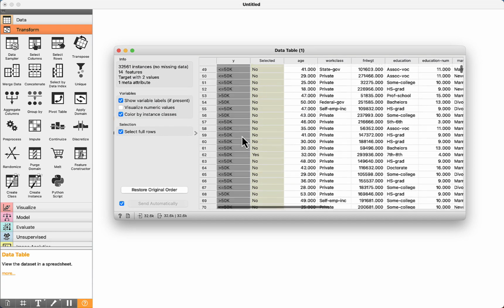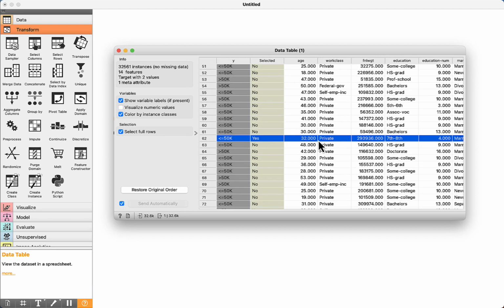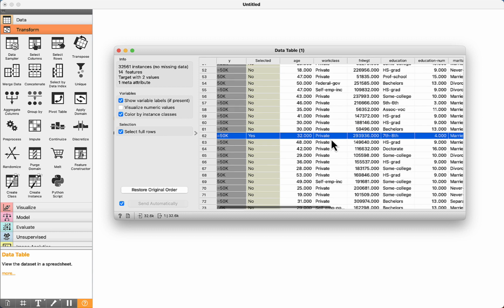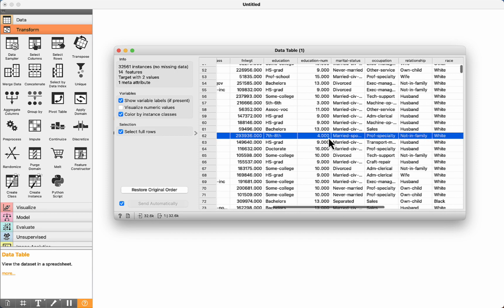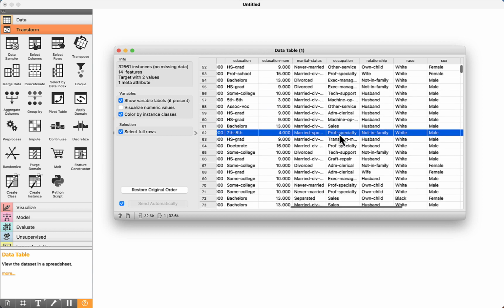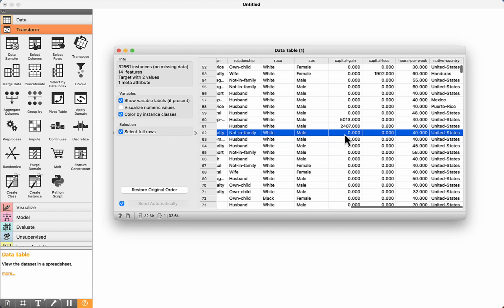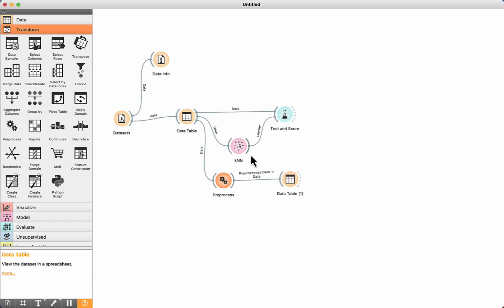Now we can visualize instance 62. It was empty here. It has been replaced and the new value is private, which is the most frequent. We can see here that the occupation is not empty anymore, as well as the native country is equal to the United States, which is the most common in this dataset. We can visualize the statistics. All instances are in this new dataset, and there is no missing data.